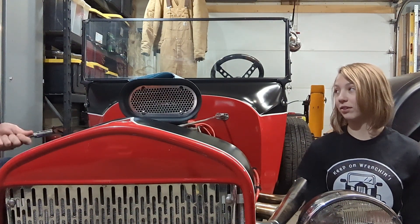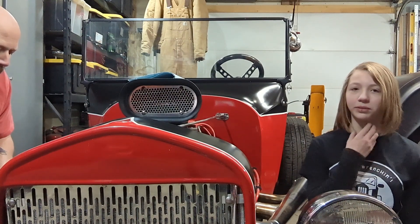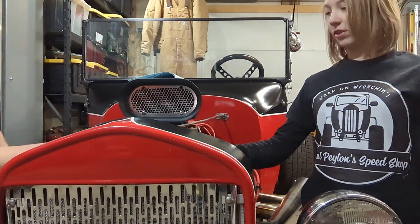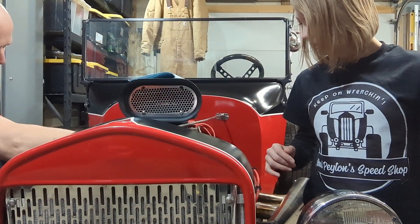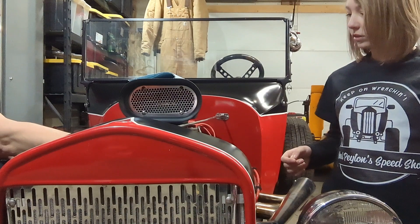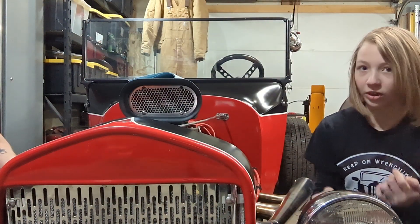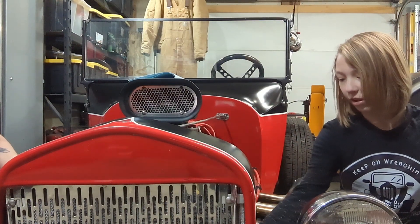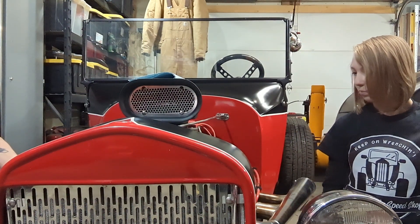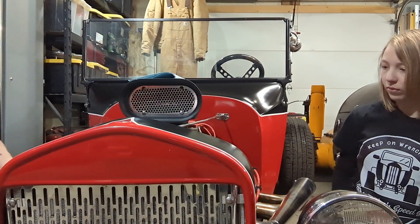Kind of need that put together because it won't run without it. You can run on seven, but it's good. What's next? I should check the cap — there's a little vacuum plug port cap that I thought there was going to be an issue with, but it's actually in fine shape. It's just distorted a little bit. Everything looks good, there's no leaks on the carburetor. I'm gonna check the belt — it actually looks brand new, it's not cracked, not slippery, pretty firm.